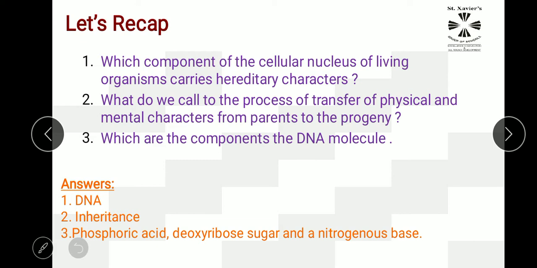Here we have a few questions. Which component of the cellular nucleus of a living organism carries hereditary characters? Students, read the question very carefully. Component of the cellular nucleus, that means the cell is there. We know that all living organisms are made up of cells. The cells come together to form living organisms. Inside the cell we have a nucleus, and in this nucleus, which component carries hereditary characters is the question. So the answer is DNA.